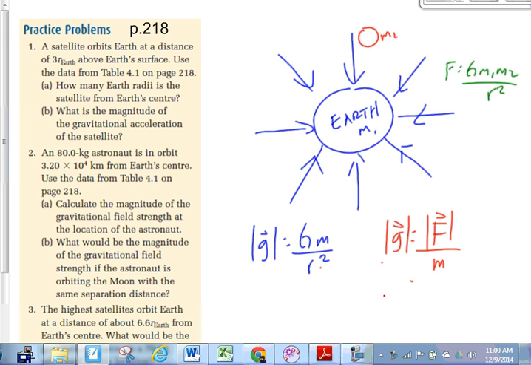If I ask you to find the field strength, it doesn't matter if I give you both masses. You're not going to use both masses. If I ask you to find the field strength, you're going to use one of those equations with one of the masses to find the field strength. You pick the mass that you have more information about. If it's the producer, great, use the blue one. If it's the experiencer, great, use the red one. But don't use the green one unless you're asked for force. Then you can use the green one, right? If you're asked for field, use the green one, sorry, the red one or the blue one, all right?